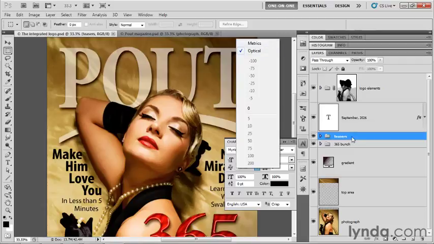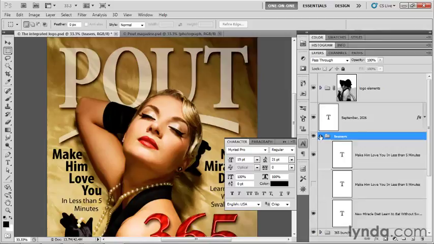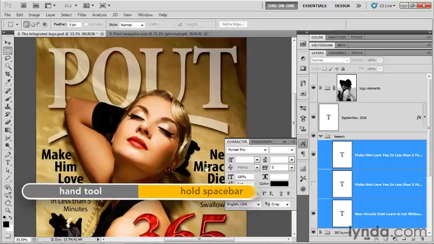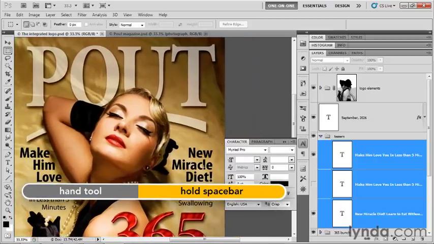What I need to do instead is go ahead and twirl the group open and then select the actual text layers. So I'll click on one and I'll shift click on the other, and that ends up selecting that entire range of text layers inside the teasers group, including the one that's currently turned off, and that doesn't matter. Now I can change the kerning setting and I'll actually modify the kerning of my text here inside of the image window. Now, I want to be able to see what I'm doing. Currently, I'm covering up this text on the right-hand side. So I'll go ahead and scroll over a little bit so that we can see New Miracle Diet.